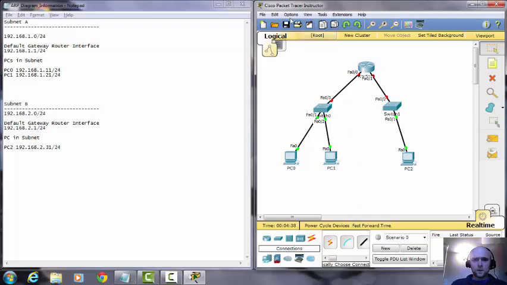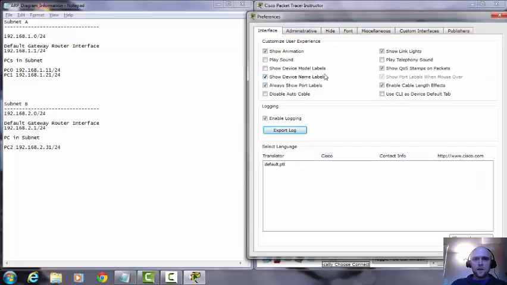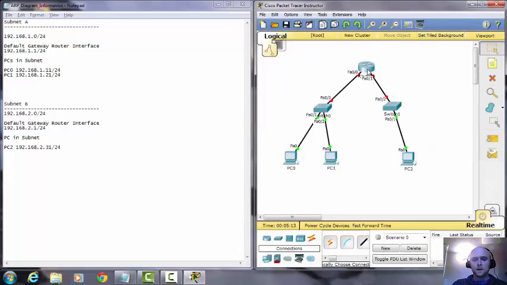Now, the other thing I want to point out to you, if you click Options up here, you may not know this, and then Preferences, there are two different checkboxes that you could potentially select. I always like to click this particular checkbox where it says Always Show Port Labels. The reason being, in IT, it's very important to know which interfaces we have to configure, and it's nice to see that visual representation. I don't always show the device names themselves, the labels for those. So at some point during this, I might turn that off.